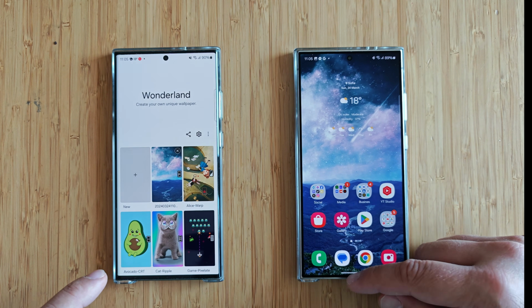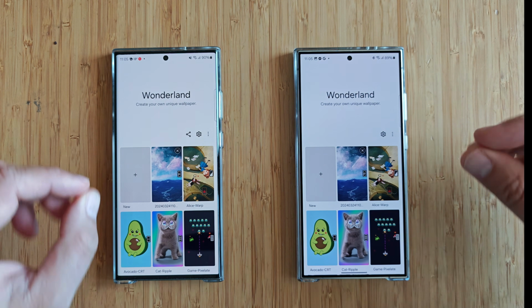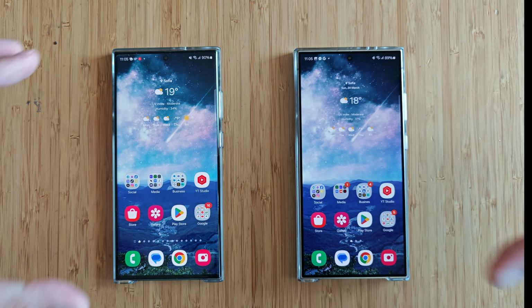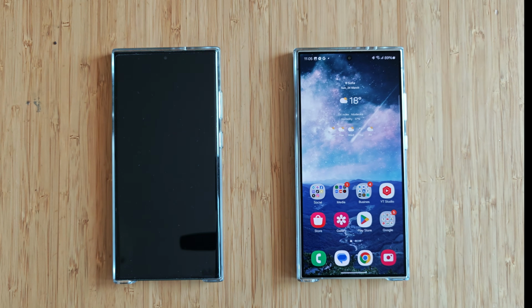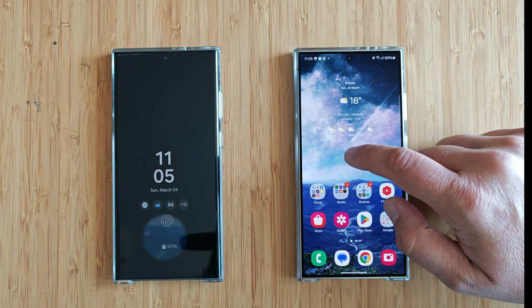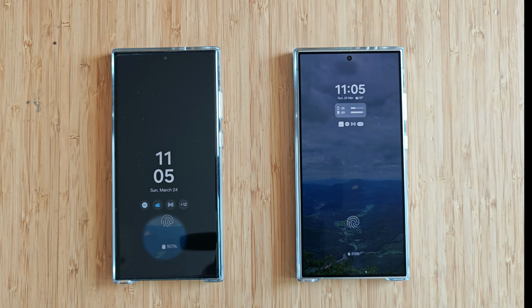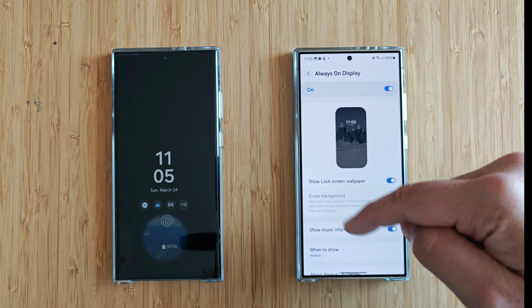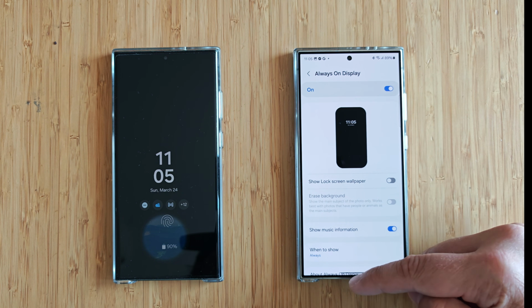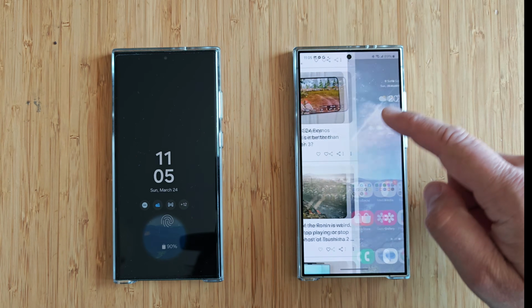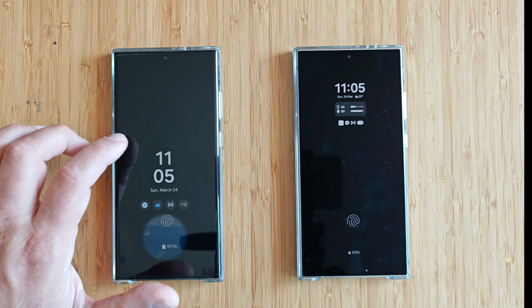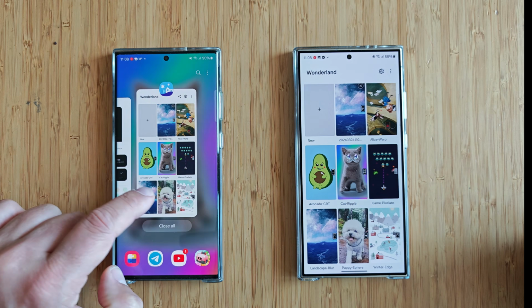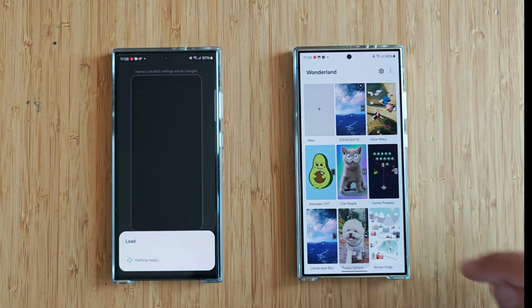By the way, pay attention, guys, there is also this new zoom in zoom out effect. So pay attention, the moment I go outside, I like the One UI 6.1 better, the animation zoom in, zoom out. I hope that this will also be there. Now invoking the home screen. All right, invoking the home screen with the always on display. I have here the new function showing the lock screen wallpaper. If I remove that one, guys, I'm going to go back. And now, okay, I hopefully should have the same thing, right? But no, it's not the same. So let's now choose that dock. Okay, choosing the dock.